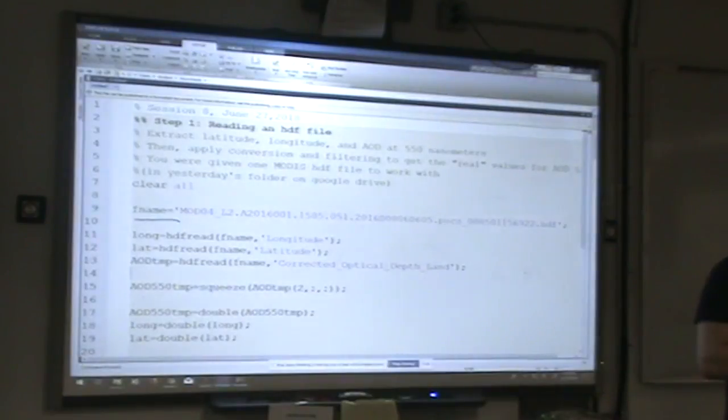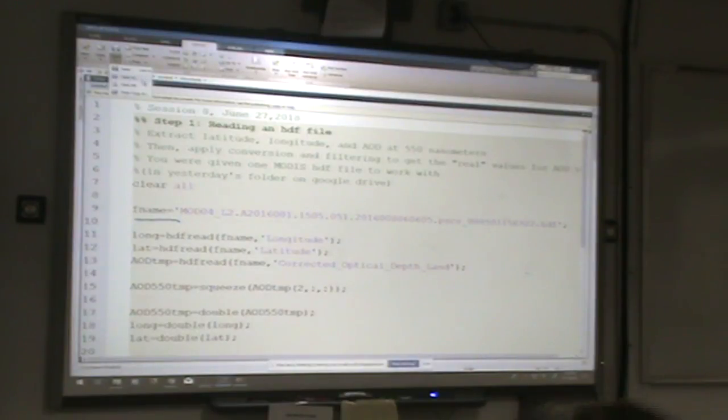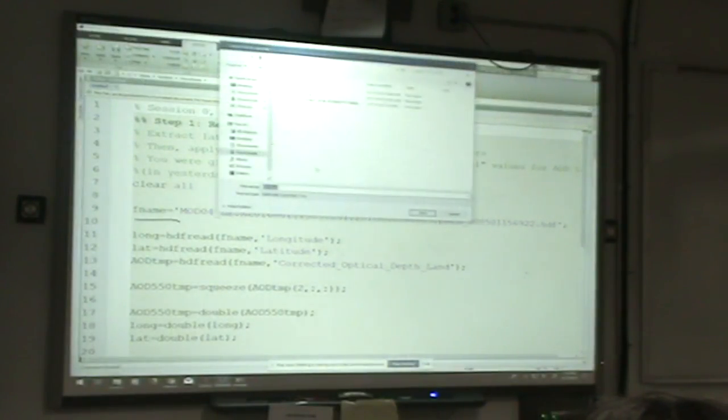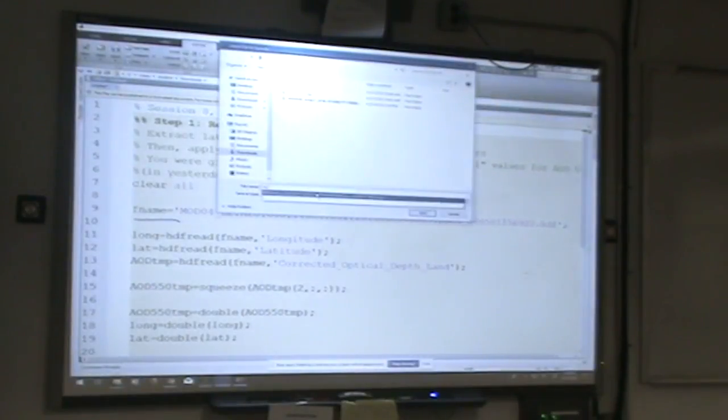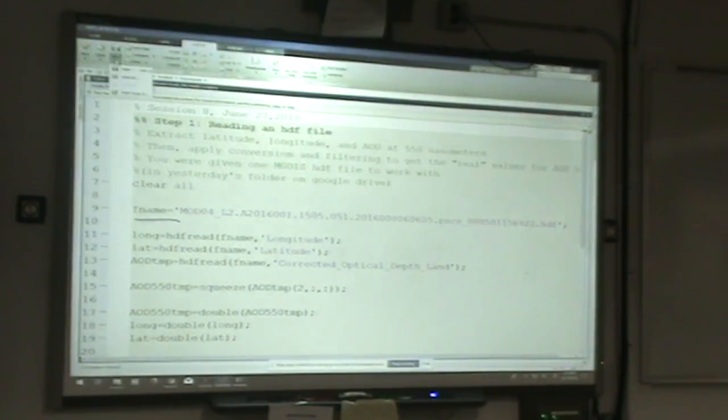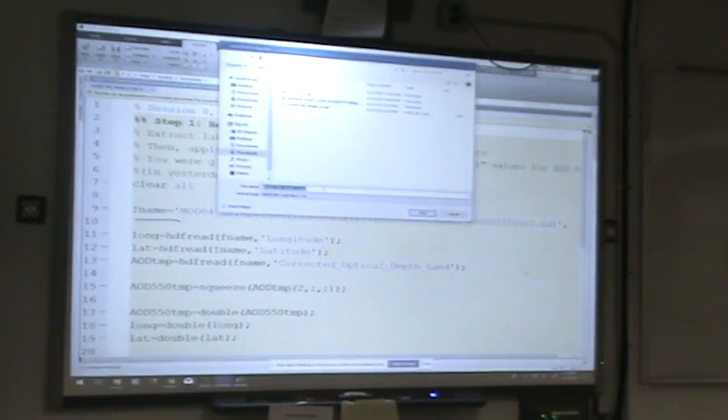Transform it into a function. Then we're going to open a new file, copy this and paste it there, and transform it. So what I would do is first make sure you save this. Save as MODIS file reader script. Now I'm going to save as to start something new, and I'll just call it MODIS files reader.